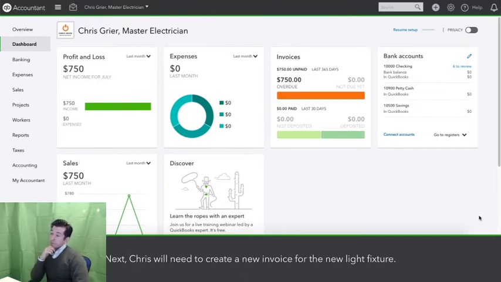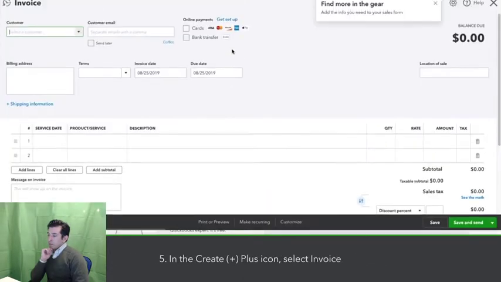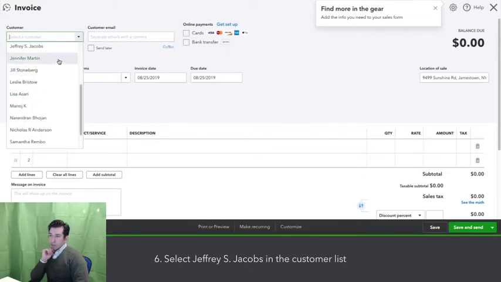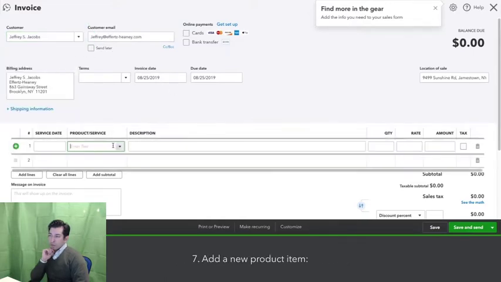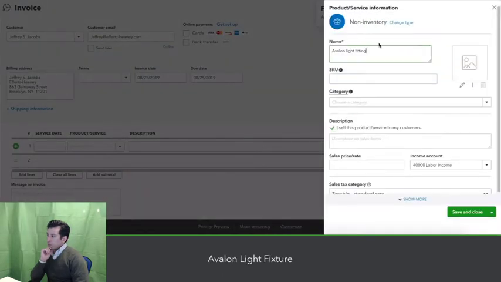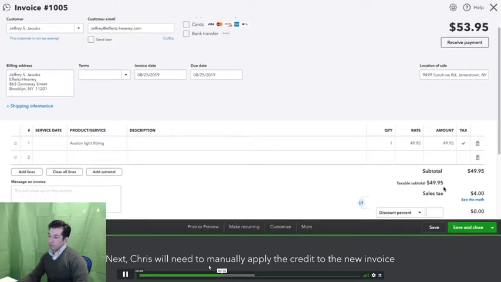Next, Chris will need to create a new invoice for the new light fixture. In the Create Plus icon, select Invoice. Select Jeffrey S. Jacobs in the customer list. Add a new product item, Avalon light fixture. It's one item at $49.95. Next, Chris will need to manually apply the credit to the new invoice item.